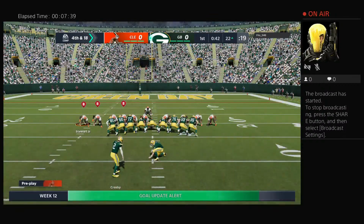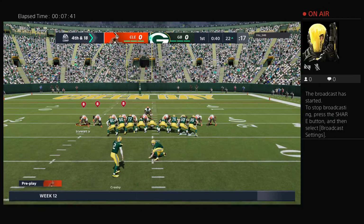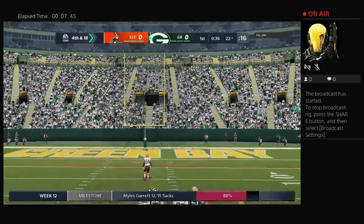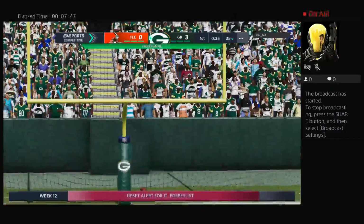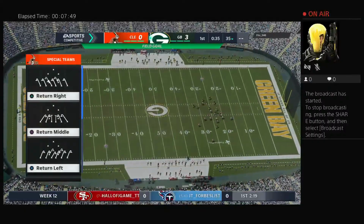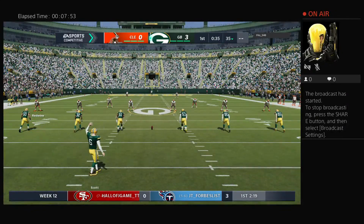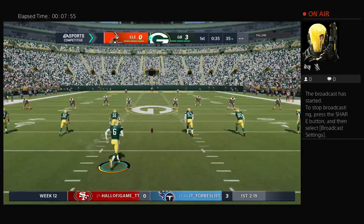Charles, a little bit of feast or famine on this drive. They moved the ball okay, but they've been sacked twice now. And they've got to figure out how to plug that leak a little bit, right? Keep them away from the quarterback because when he's not being hit, as you mentioned, they're moving the ball well. Able to move the ball on that drive. Yes, just 3 points, but 4 first downs were in there.